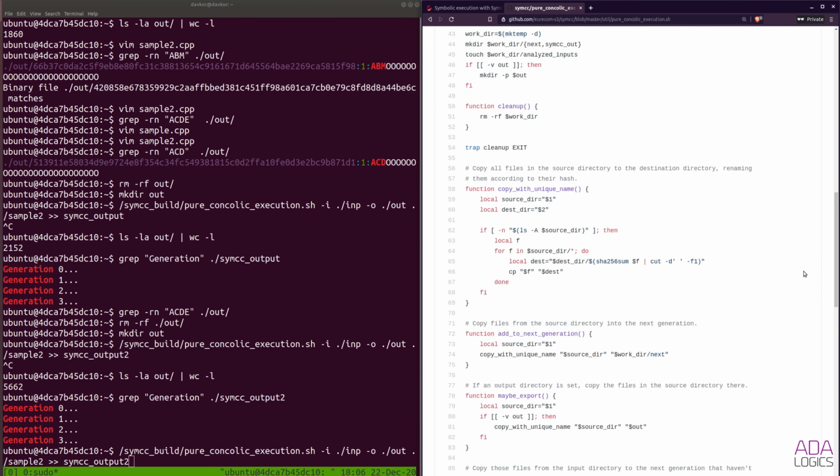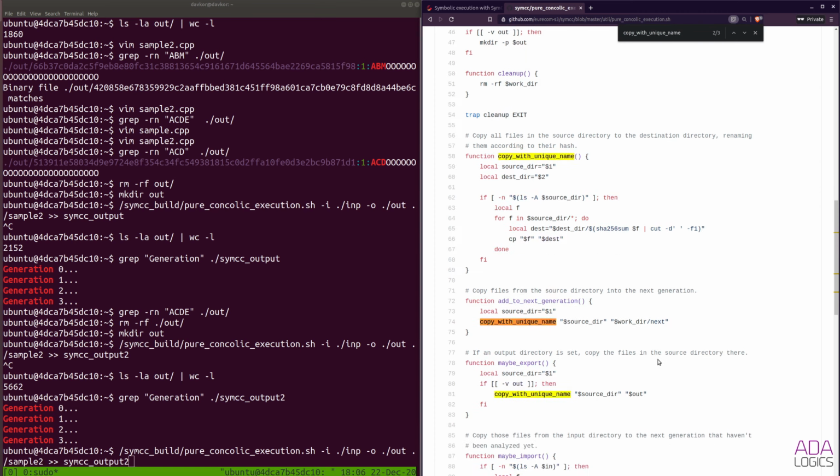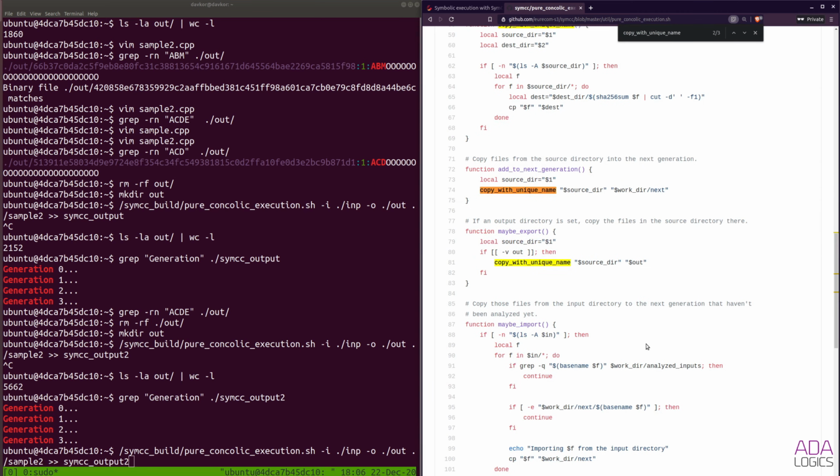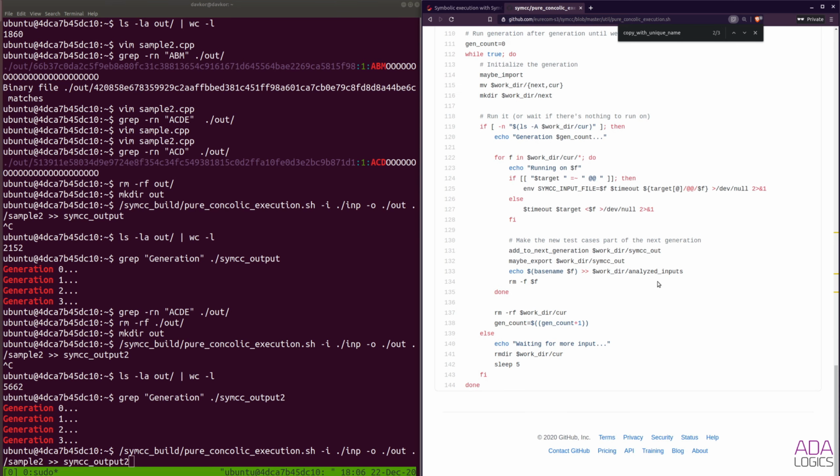I think perhaps it's here, copy with unique name, where we check the hash sum of the input. Because of the way SMT solvers work, we will have a lot of different inputs that actually trigger the same execution paths. But the execution speed of SymCC is very high, in the sense that the way it calculates the path conditions is very fast.